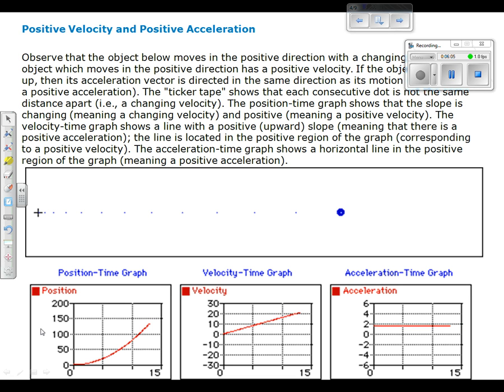Could we find the slope of this graph? No. Why not? It's changing. So if I were to find slope there and slope there and slope there and slope there and slope there, I would find that the slope is increasing. The velocity time graph is a graph of the slope of the position time graph, and you can see that the slope value that we're graphing is increasing. It starts at 0 and it goes to about 24 or 25. Does the velocity time graph have a constant slope? It is straight. It has a constant slope. What is the value of the slope of the velocity time graph approximately?